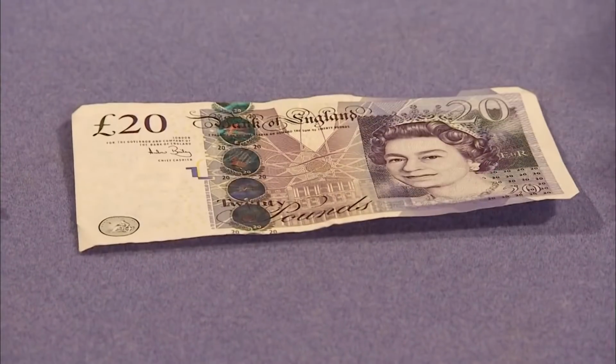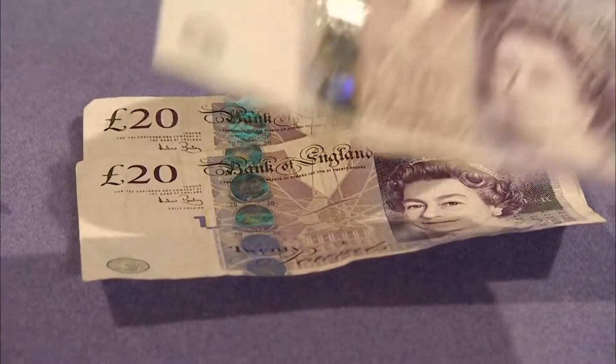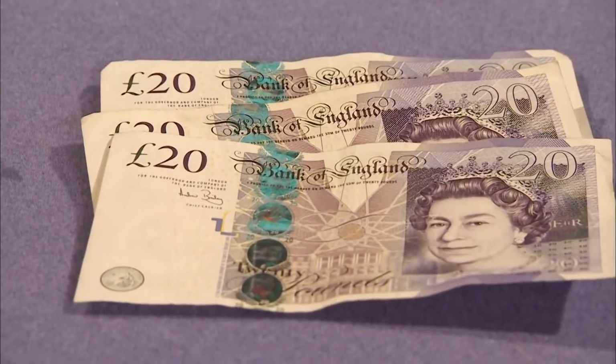Comes to the time now when I'm going to make you an offer for it. So should we do a little bit of battle? That would be nice. Well, let me pass you back that. Okay, thank you. Let's go here. 20, 40, £60. How does that sound to you, Seamus?